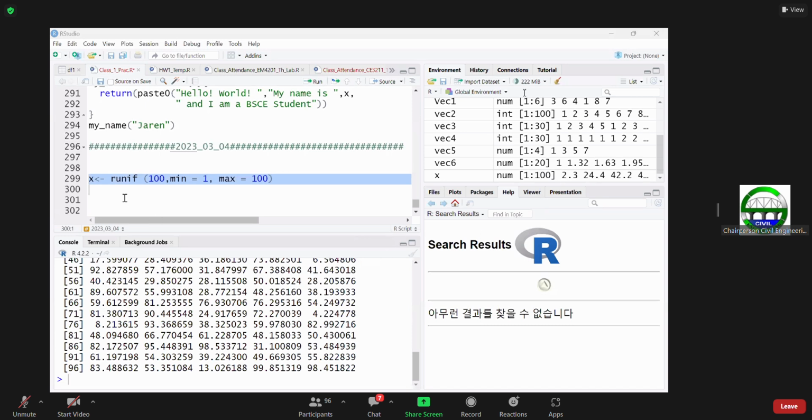So I'm going to apply the if conditions. For example, I will write if, then bracket, x is greater than 50, then, sorry, shift, print x.